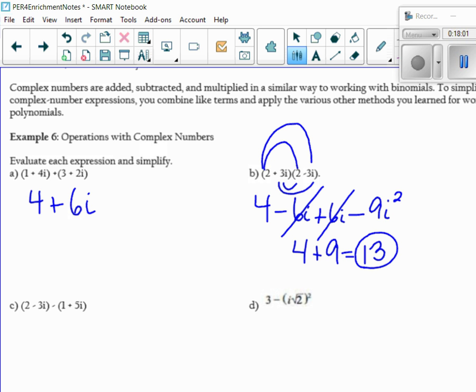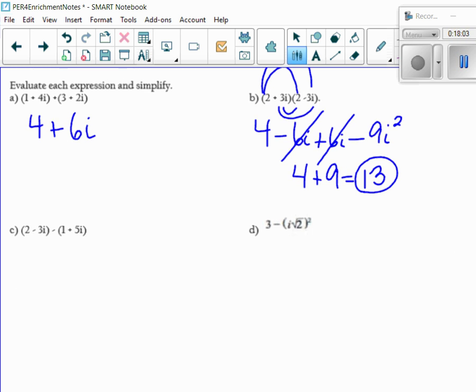Yeah? Okay, let's do the next one here. I know, this will stretch your brain. It's kind of cool, though. Okay, this is 2 minus 3i. Subtract this whole thing. And what did we learn when we had polynomials in grade 9, even in the last unit? When you have subtract this whole thing, what was the thing I told you to do? You change the sign. So these brackets don't mean anything. But these brackets mean this is minus 1 minus 5i.